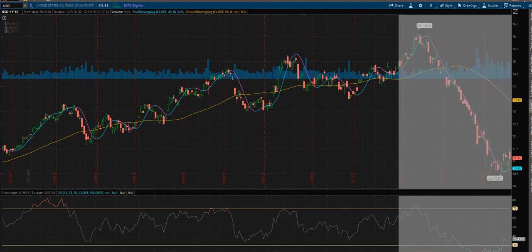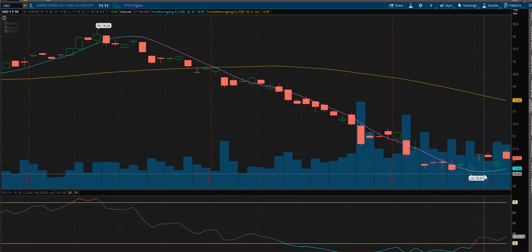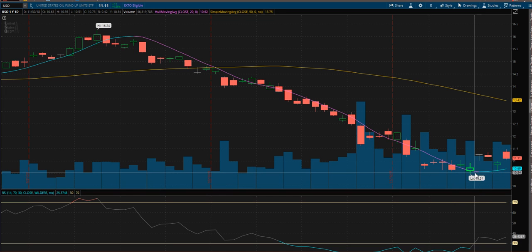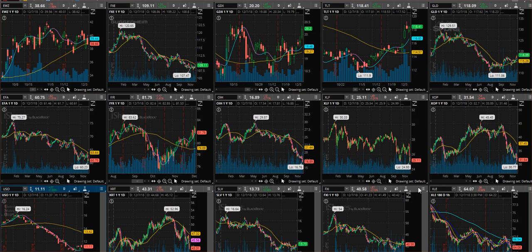Let's bump up oil here. So we have seen the whole moving average switch to a light teal color, which is bullish here. I don't know that I'm sold yet, though. I have some oil positions on in the portfolio, but they're not necessarily bullish trades, right? They are bullish to neutral, really, and I think that's because I'm just not sold, because of a lot of the geopolitical things that are going on right now with OPEC and oil.